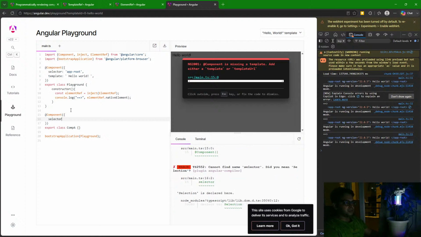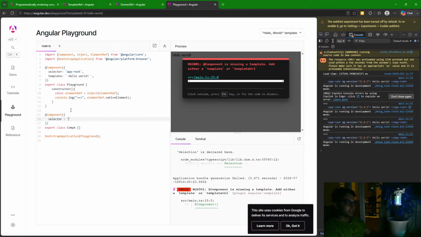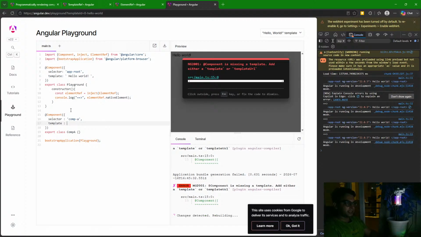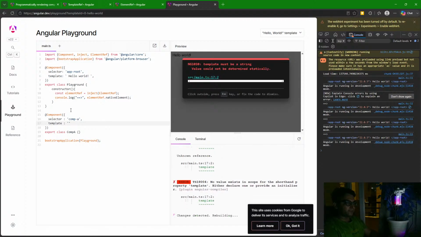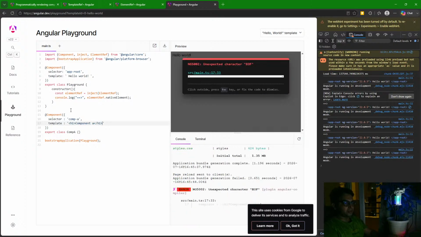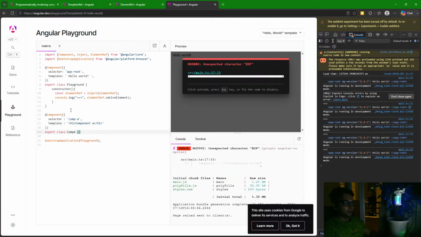Selector, I don't know if it's needed or not. Then the template, I need a template to show that this is rendering this template. H1 component A, H1. Okay, component A, component B.